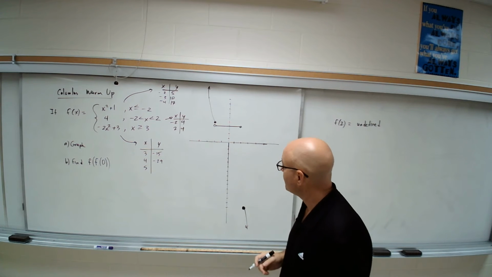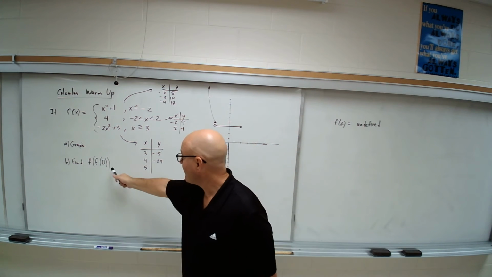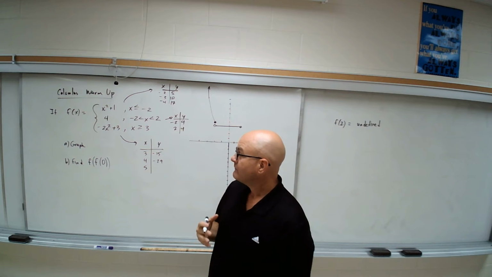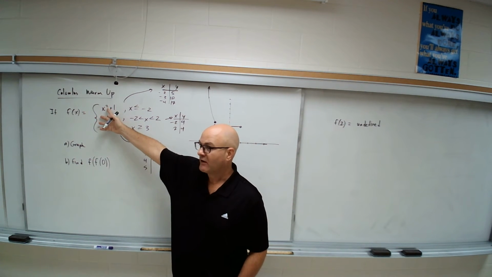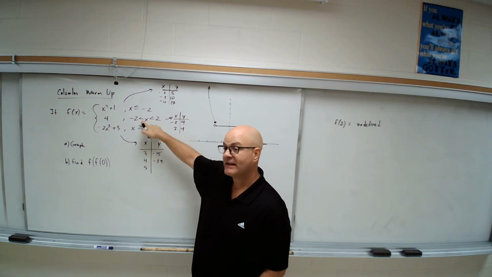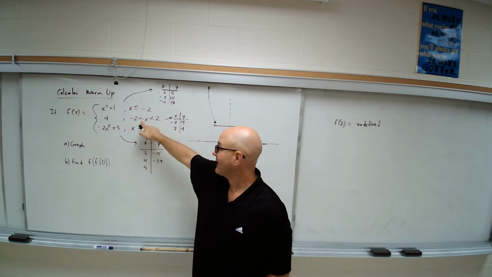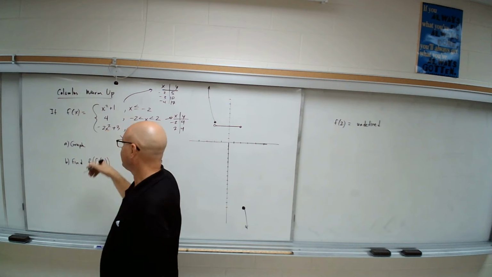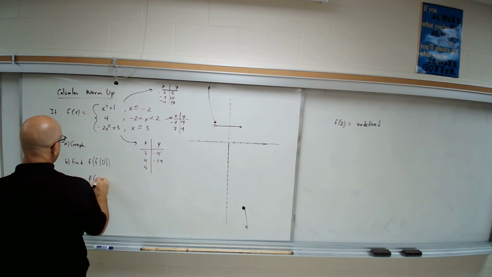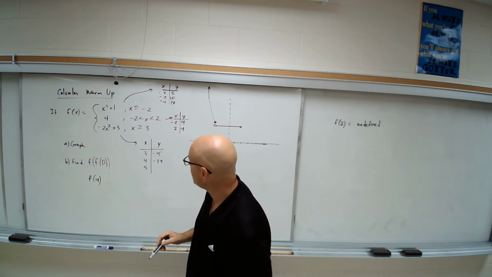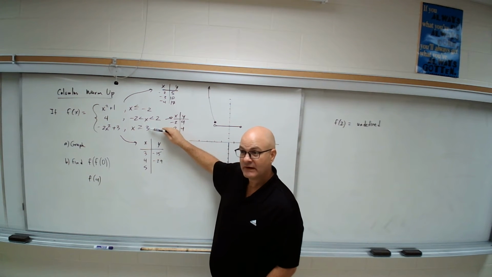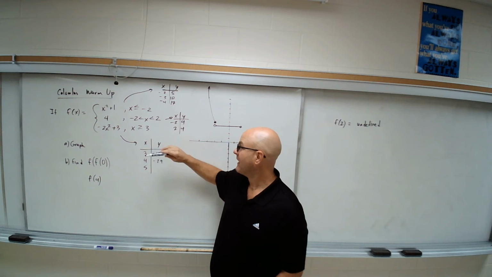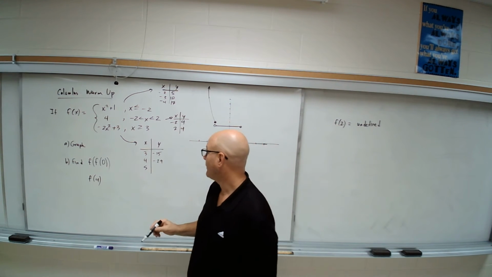So there we go. The next part is what's f of 0. The first thing we're going to do is put 0 into the function called f. This is the function called f. And we know that 0 is between -2 and 2, correct? So that gives us the output will be 4. So once you do that, now you have f of 4. If we plug 4 into this function, it will luckily fall into here. It didn't hit the missing spot. And then we see that that's actually going to be -29.